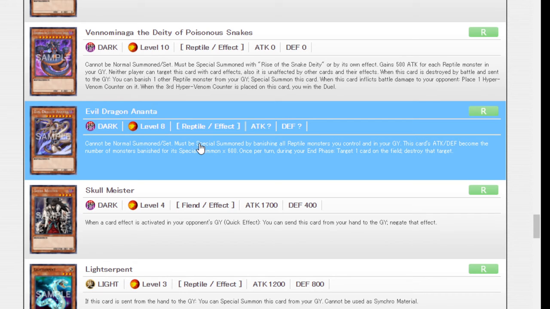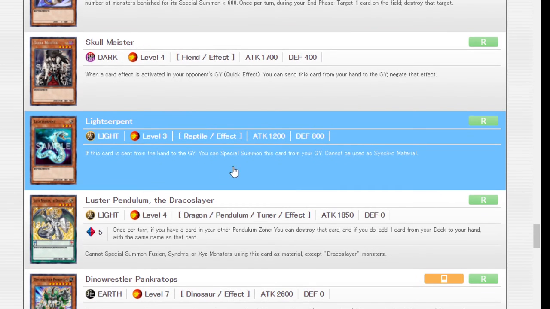Evil Dragon Anata. Dark level 8 reptile effect. Question marks for attack and defense. Cannot be normal summon or set. Must be special summoned by banishing all reptile monsters you control and in your graveyard. This card's attack and defense becomes the number of monsters banished for this special summon times 600. Once per turn during the end phase, target 1 card on the field, destroy that card. It's actually kind of decent, I think. It's like a win condition in and of itself. Okay.